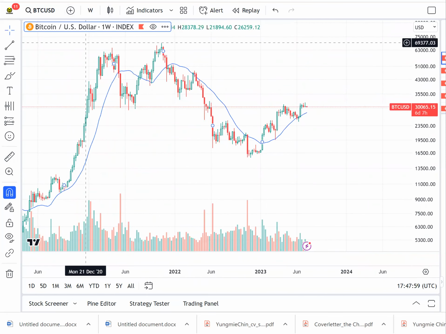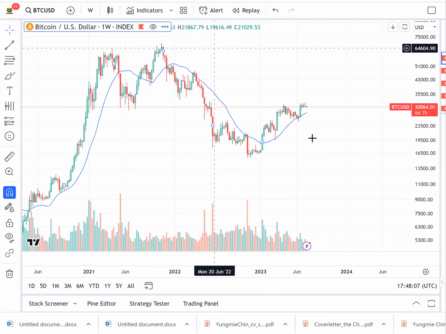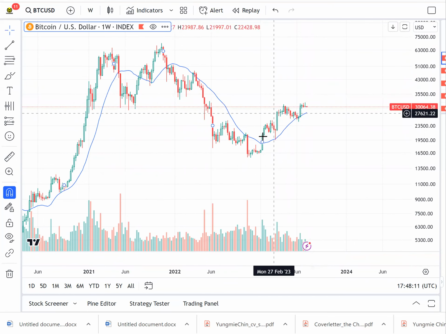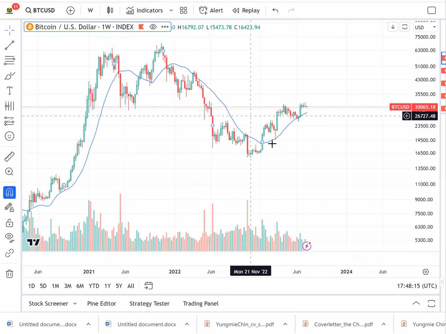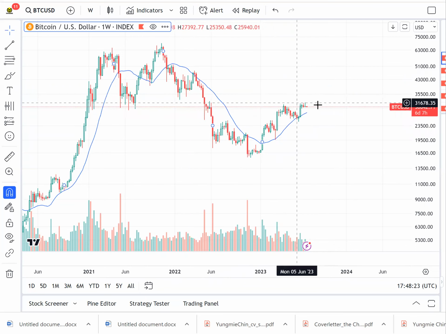Now we're back to the weekly chart. Last video I have mentioned, well, apart from the pullback time, you can avoid the double peak. We are at the double peak. I have also mentioned on the weekly chart, the moving average 21 has served as a very important resistance and support line. So far we are on top of this moving average.